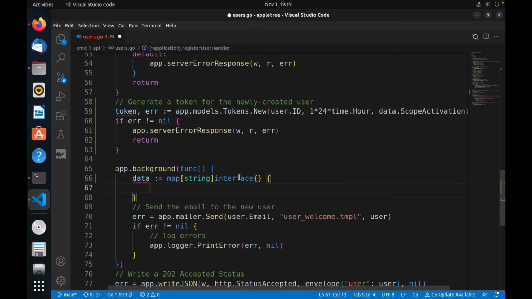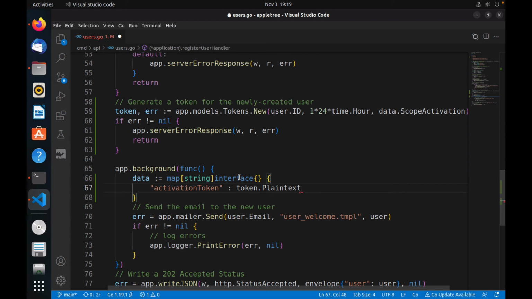Okay, and then the first key will be activation token. Okay, and then that will simply have the value token dot plain text.